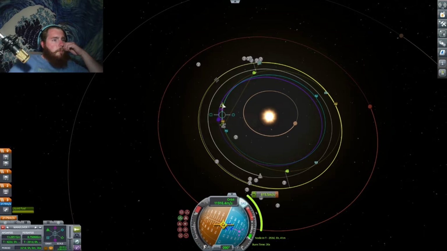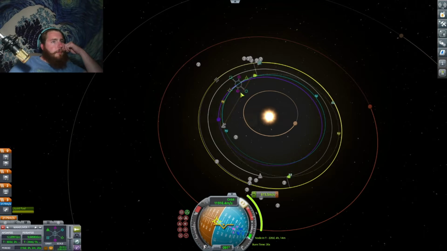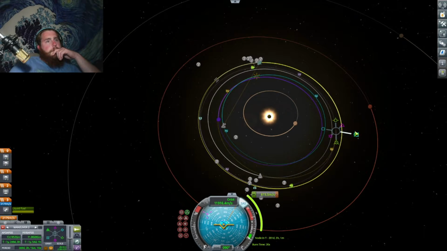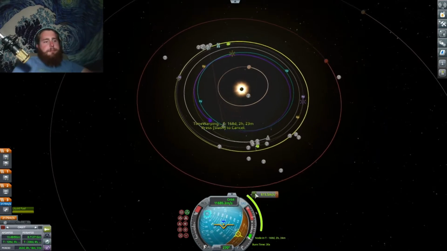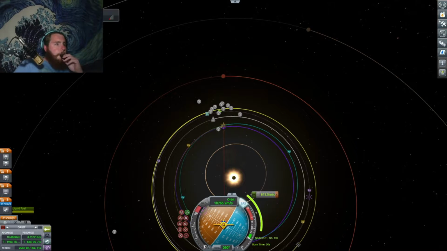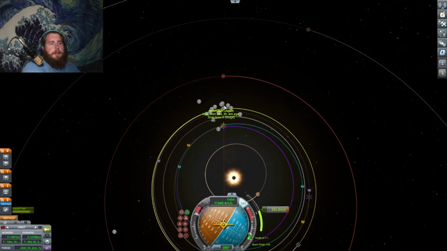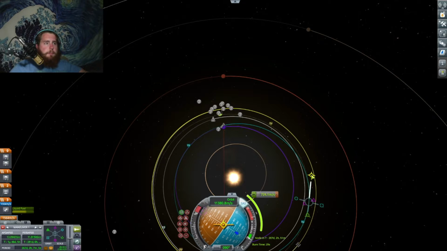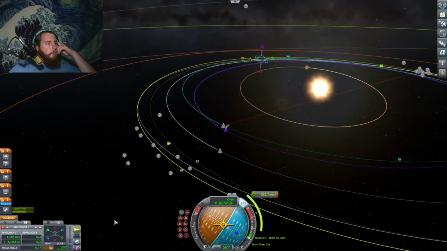In retrospect, I probably could have made my periapsis a little bit higher than the 20,000 that I went with, because as soon as you start hitting atmosphere, you start slowing down a lot because you suddenly have friction, which is what slows everything down fast. So even if I was hitting it at 50,000, I probably would not quite have circularized, but I would not have escaped Earth's gravity.